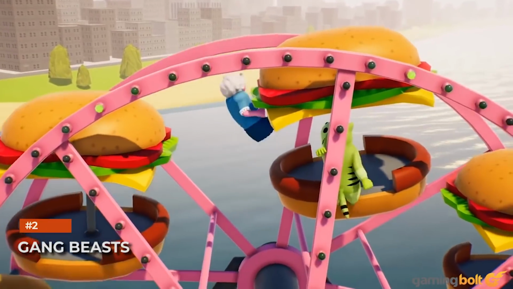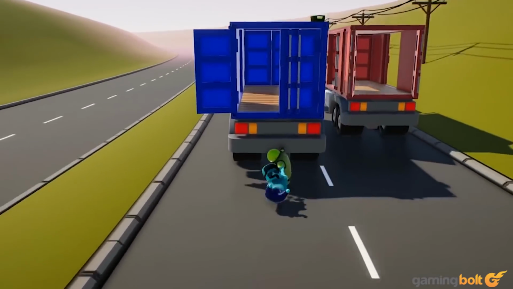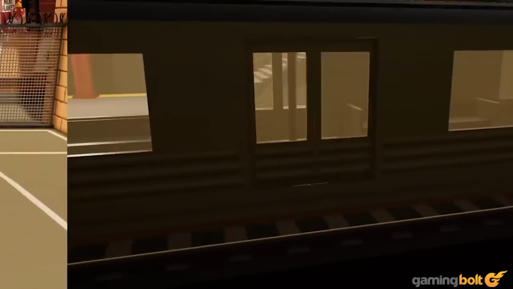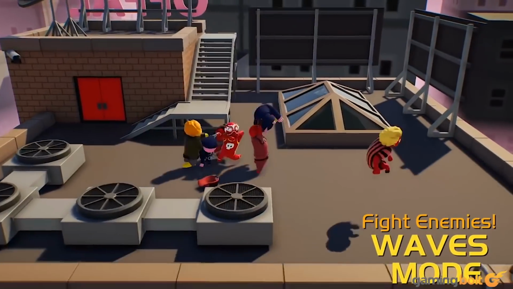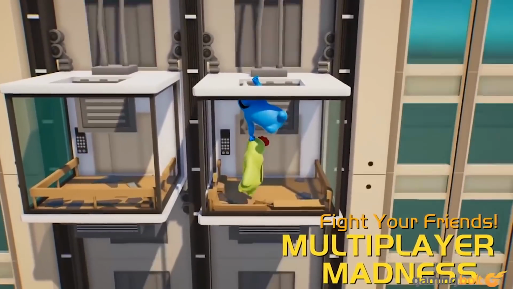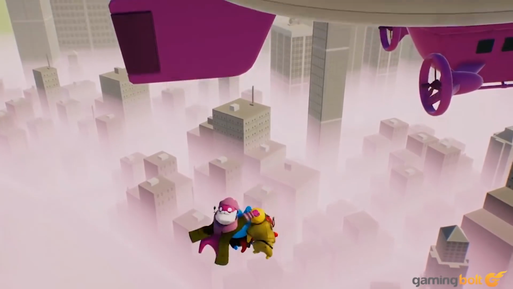Gang Beasts. The gelatinous fighters in Gang Beasts are an immediate hint that things are going to get weird. Sure enough, seeing these warriors stumble, grasp, and fling each other all over the place is the epitome of multiplayer ragdoll combat. But how are they able to hurl themselves across elevators and trucks, much less hang off bumpers? Your guess is as good as ours.